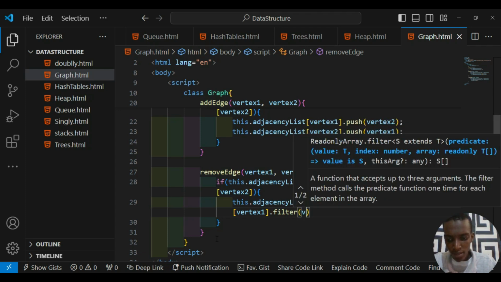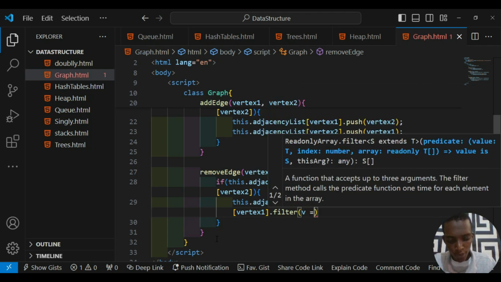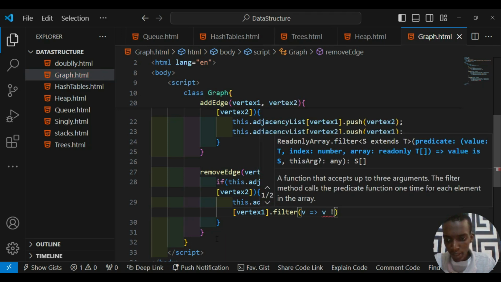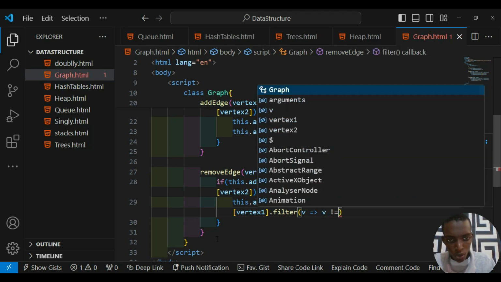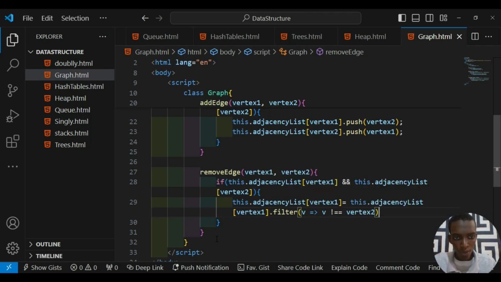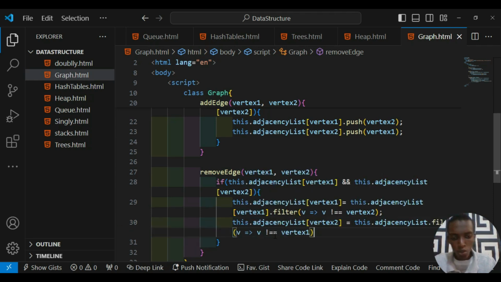I can now say v, lambda expression, v is not equal to vertex2, right?